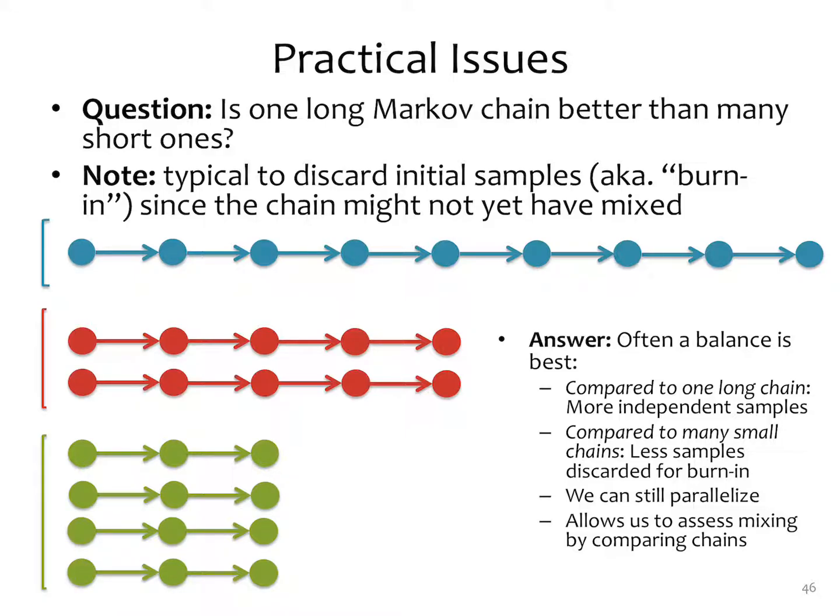So one idea that people use is that, first of all, they run multiple chains at the same time, and they run them long enough, making sure that the result has converged to something reasonable. And the good thing about that is that you can look at the log likelihood between different chains and compare the results.